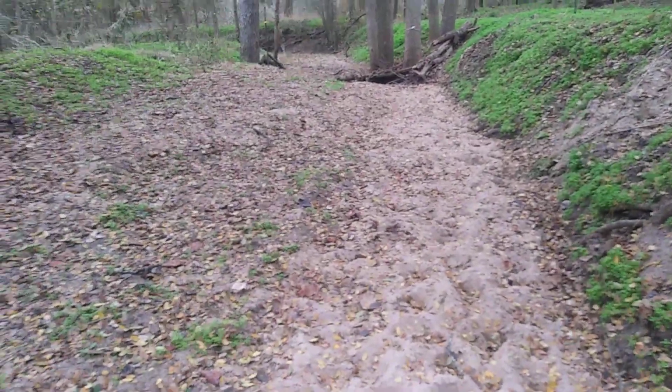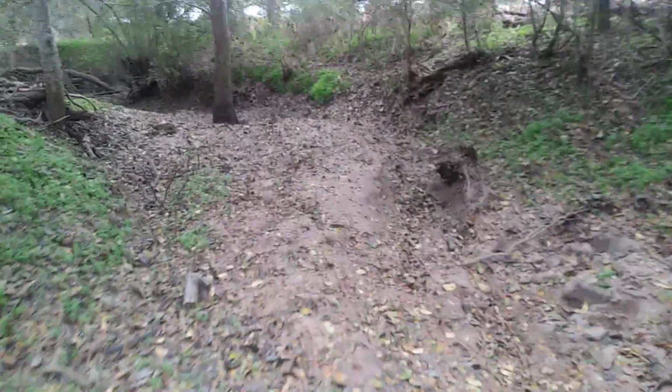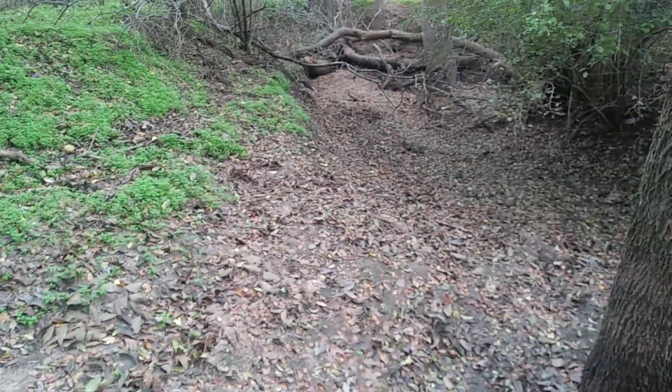I do anywhere from 10 to 12 buckets at a time, and that pretty much fills that little sand pit up. The only problem that we have with this is, as you can see, this darker material is silt. As the river rushes in and out of here, it makes certain areas dip, and then it will deposit silt into weird areas. Once it fills up, you can't tell they're there. So I go get a big bucket of sand, and then there's a patch of soil in it, and I really don't want to mess up the mixture that much. You can see what I'm talking about over here. This tree is getting back down, but the normal dirt area is about 5 feet over where it once was, and I can no longer get sand out of here.